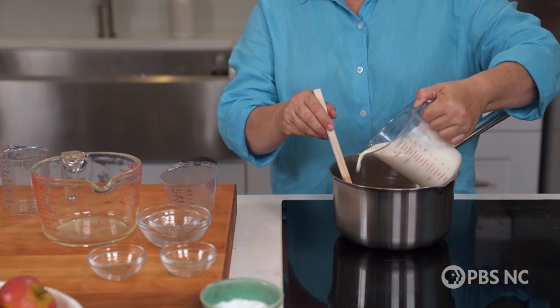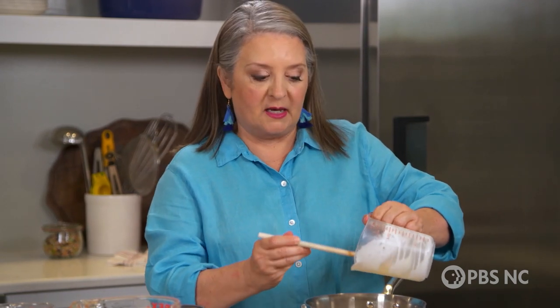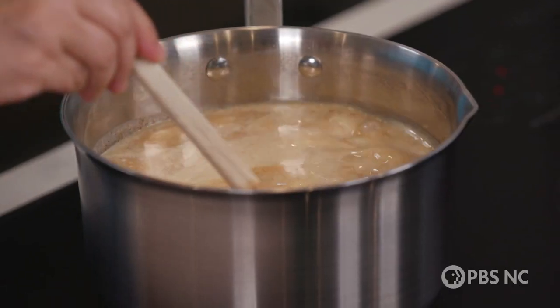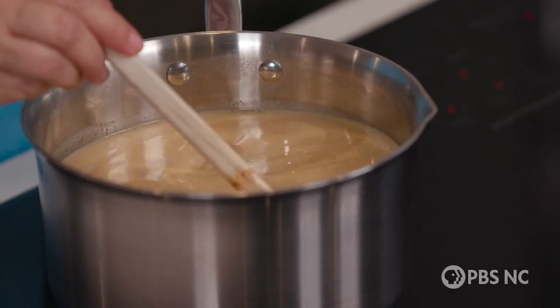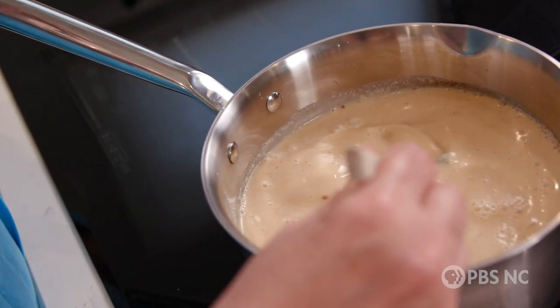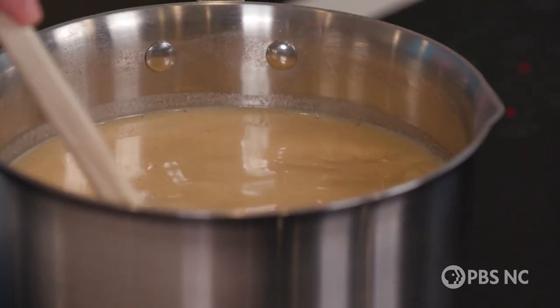The last ingredient is heavy cream. This should be at a good simmer. What's the difference between a simmer and a boil? A simmer is just gentle little bubbles around the edge of the pan; a boil is active, exploding bubbles — we don't want that. We want this to cook low and slow at a gentle simmer for an hour and a half to two hours, but it doesn't have to be monitored. It's going to do its own job without you in the room.